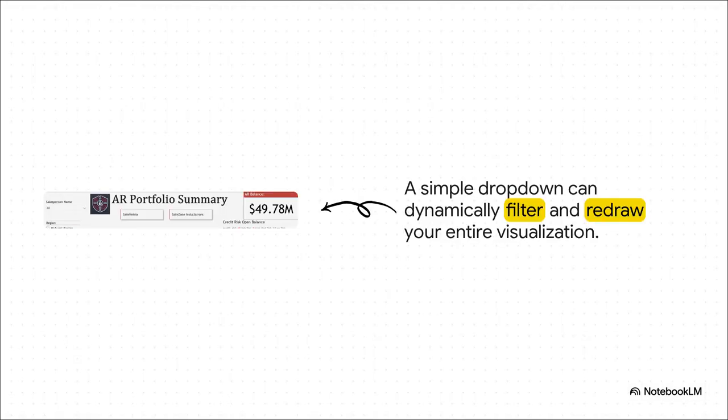Okay, let's see that in the wild. Look at this sales dashboard. When a user clicks that dropdown and picks a different manager, boom, a callback function fires off in the background. It grabs the data just for that manager and instantly redraws the entire bar chart. It's so fast, it's dynamic, and it's all powered by that simple callback idea we just talked about.